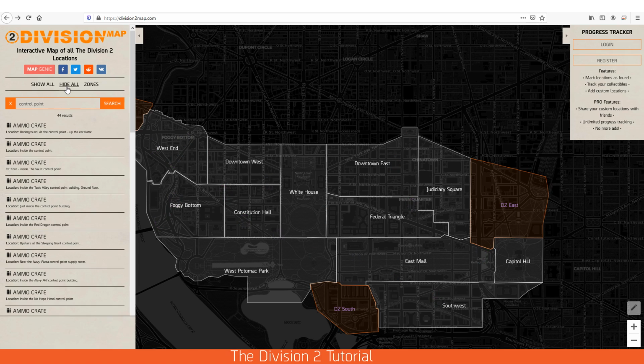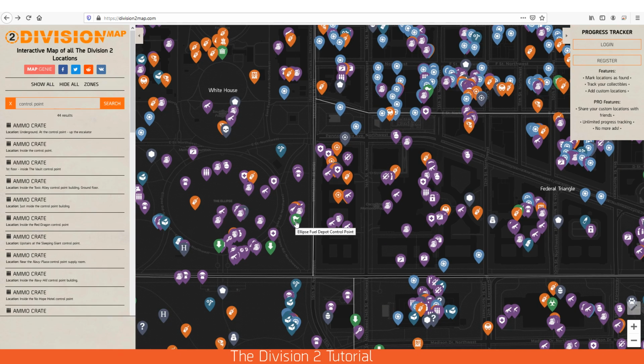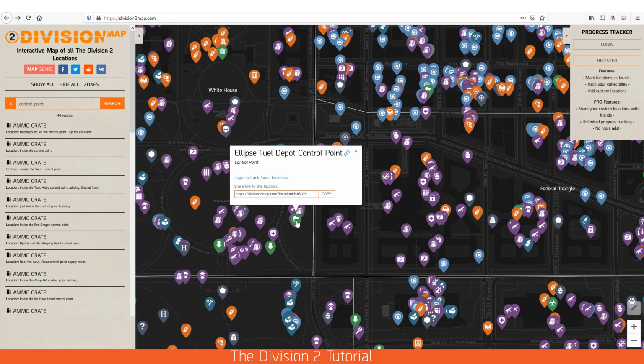This is not even a control point. Show all. Let's zoom in. Let's see if we can find it. There it is. Yep. So these are control points. They actually use the green flag. So this, in my opinion, is actually a very powerful tool.